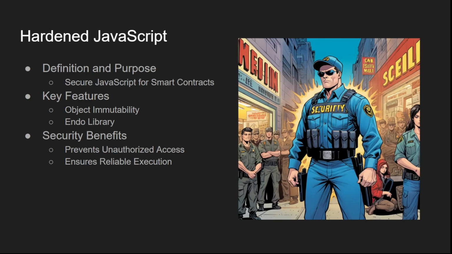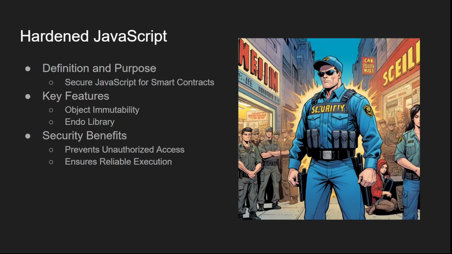Hardened JavaScript is a version of JavaScript that has been enhanced to provide strong security guarantees. It helps to prevent common vulnerabilities that can occur in regular JavaScript, ensuring that Agoric smart contracts execute reliably and securely. There are several key features of hardened JavaScript that make it suitable for smart contracts.